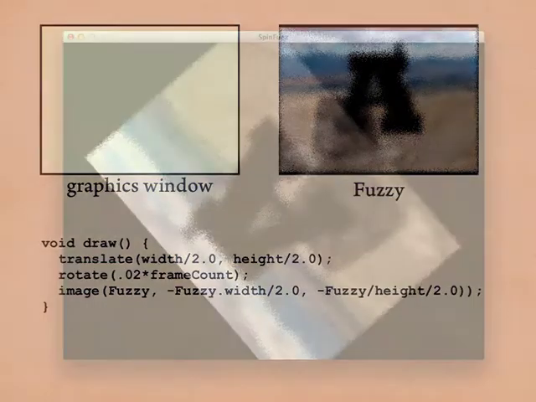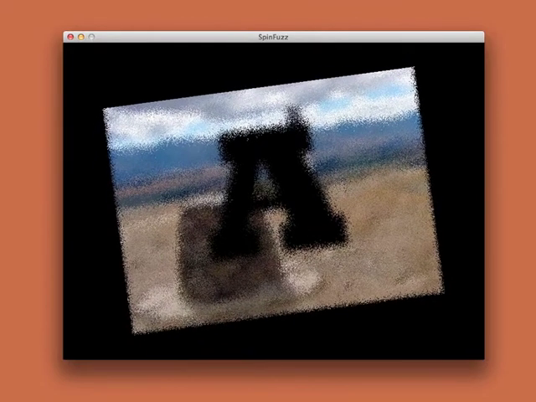So let's run this. Here we are, the photograph and the picture have been fuzzed together. Now if I hit a letter on my keyboard, let's say the lowercase m, the picture stops because now I'm doing that whole complicated routine where I draw the photograph again in the off-screen buffer, I draw the character on top, and I fuzz everything out. Every time I hit a new character, here I'll hit the ampersand, everything stops while the new picture gets recomputed and then it just gets drawn on the screen using the simple draw loop we saw.